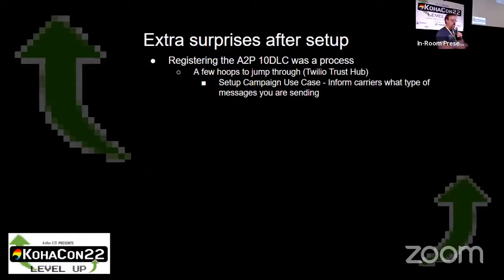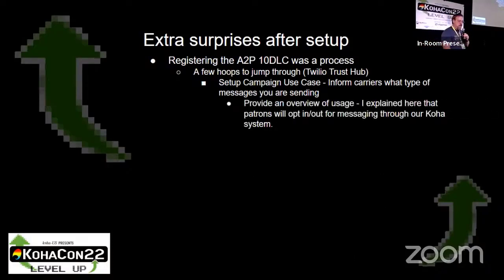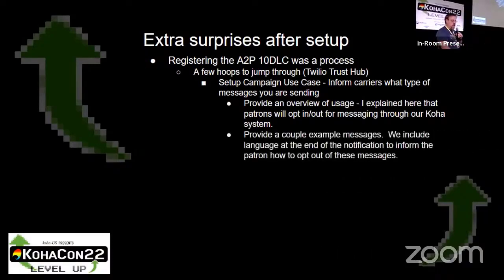Okay. Then we had to do a setup campaign. We had to show a use case, what we were using the text messages for. So this informs the carriers what type of messages you are sending. So I had to provide a couple of examples of these messages and an overview of what it was that we were using this for. So I let them know it was a notification system for our library to let patrons know that they had holds or overdues, things of that nature. And then I provided a couple samples of content of what goes in those messages.